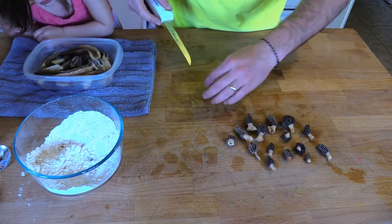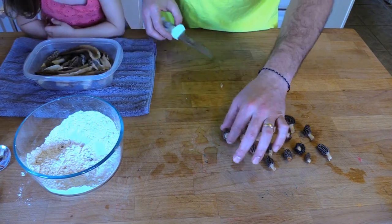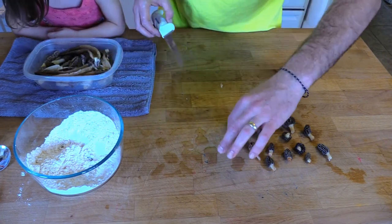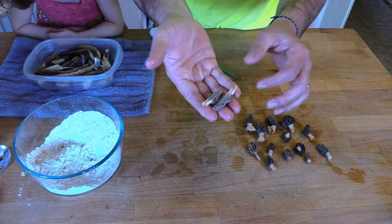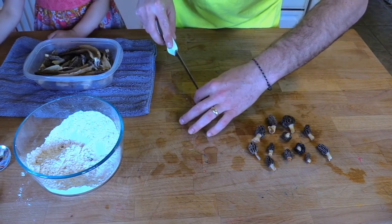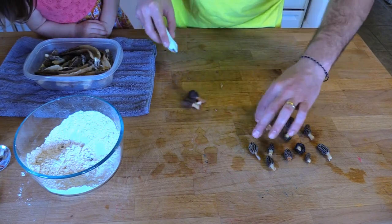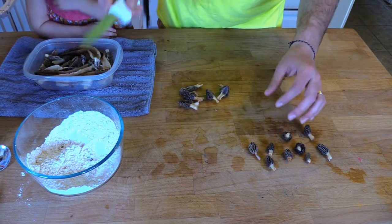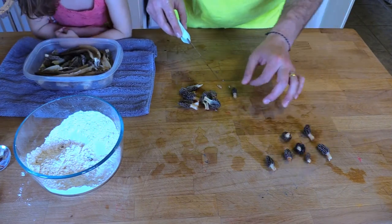I mean, you can see this is all I found this weekend. Some of these smaller ones, usually I don't split. I'm doing it for the sake of the video. It's not going to hurt anything. Most of these little ones that you cut open aren't going to have anything in them at all. These are babies, aren't they? You can see the inside of the little ones are pristine. They're clean. Usually I don't even split them. So we're going to split these open. After I soak them an hour or two, I'll rinse them, get everything out of them. I'll flour them, and then I'll actually start the video over again. Show you guys how I'm going to go about everything else.